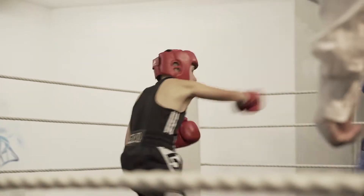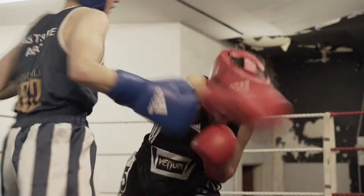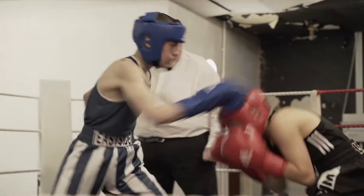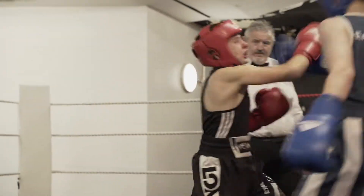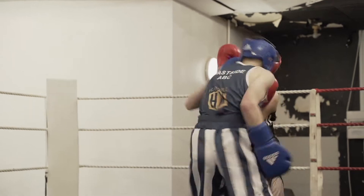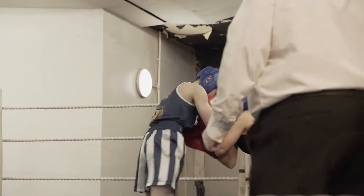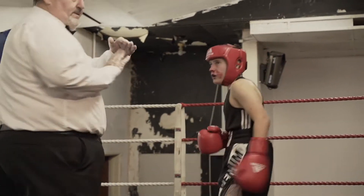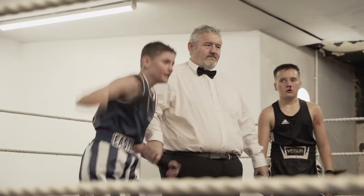We're slightly heavier this time at 47 kilograms for a schools belt fought over three one-and-a-half-minute rounds between Tyler Trim from Pantside Amateur Boxing Club and Owen Scanlon from Eastside Amateur Boxing Club. Both boys trying to impress on the front foot. Scanlon trying to control things from distance with left-right, but Tyler Trim — as you'd expect with Gavin Reese as one of his trainers — is very aggressive, coming in a bit low and looking to score with big shots. The winner in the blue corner.